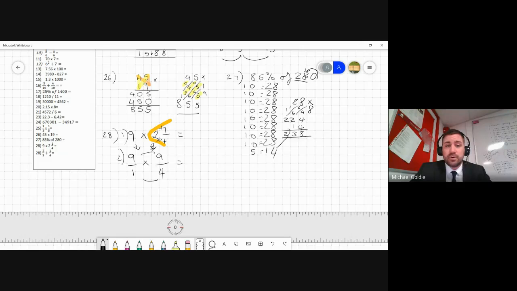As I told you before, when multiplying or dividing fractions, we just times tops and bottoms. 9 times 9 is 81. 1 times 4 is 4. But it doesn't end there. You've got 81/4, and sometimes you may need to turn that improper fraction back into a mixed number. So we've got to find out how many 4s are in 81. Well, we know how many 4s are in 40. There's 10. So how many 4s are in 80? There's 20. So the answer is 20, and then we've got 1/4 left over.